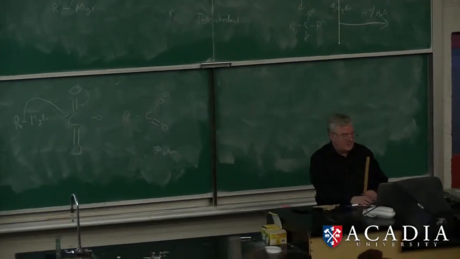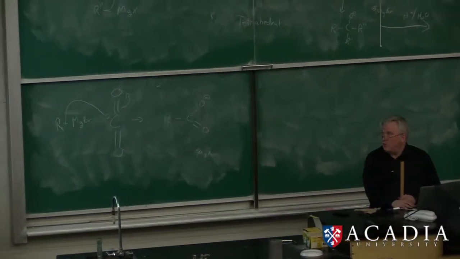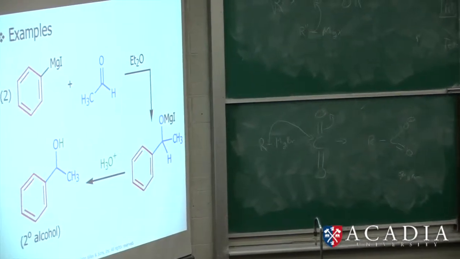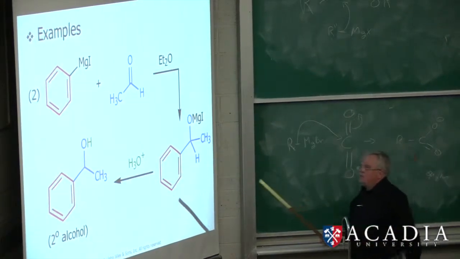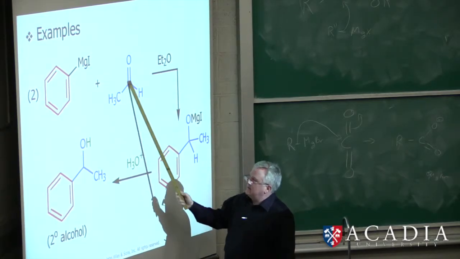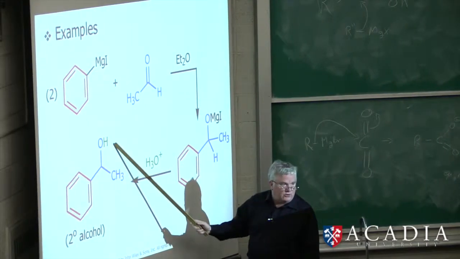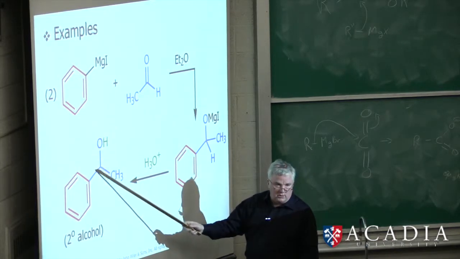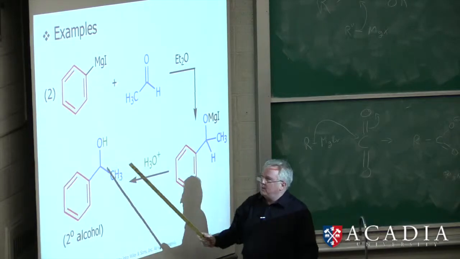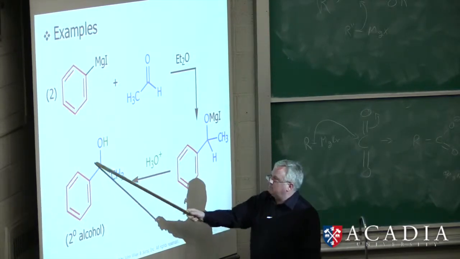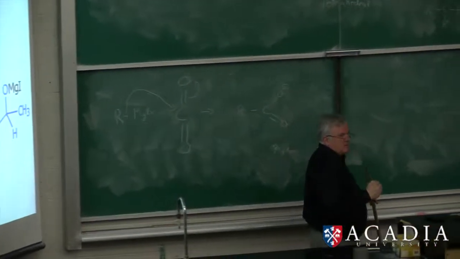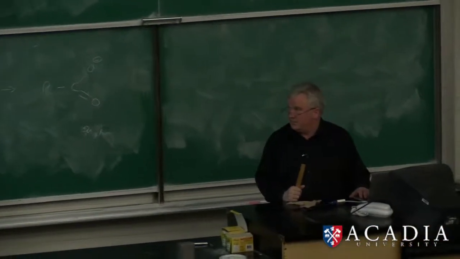We can react iodobenzene to get the Grignard compound, react that with formaldehyde. One of the things I do like about these slides is for most of the reactions that I can see, you can see where this part of the molecule came from because they've kept it blue. Okay, so you can see that framework. You can see that this portion of the molecule came from here. So that's kind of nice. It's nice mechanistically too.